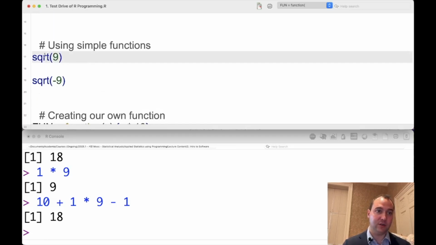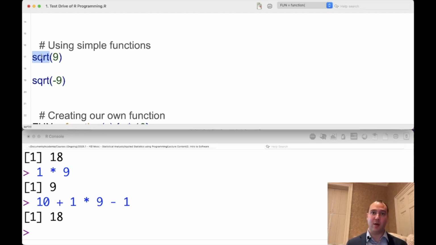Here's a function called square root. And what this does is anything we put in the parentheses, it's going to calculate the square root of that number. So this is called a function because it functions, it does something. In English, we have rules to the English language, right?